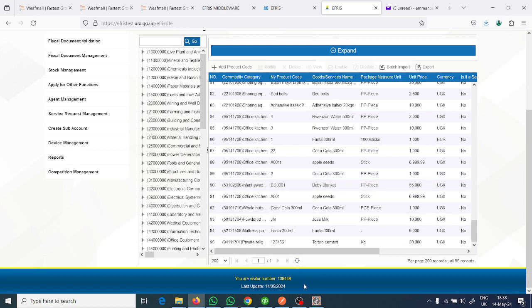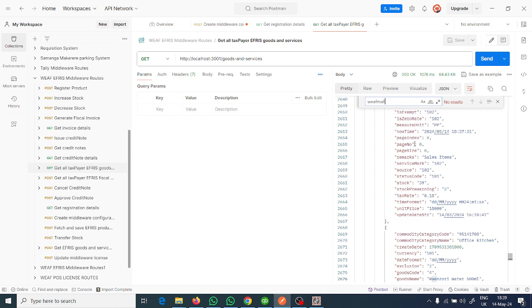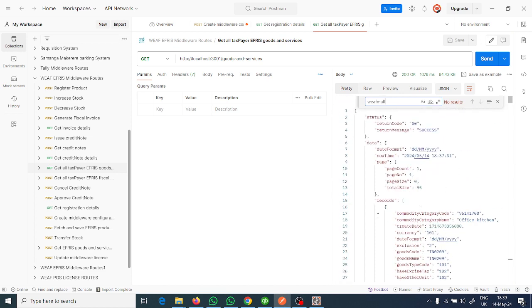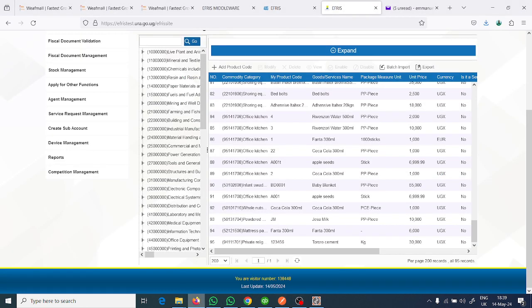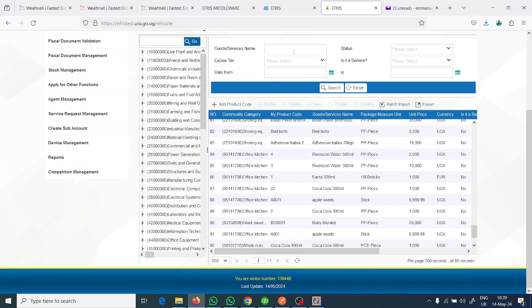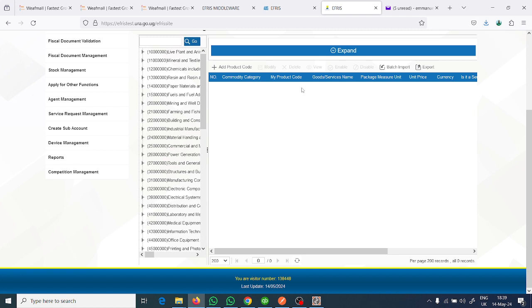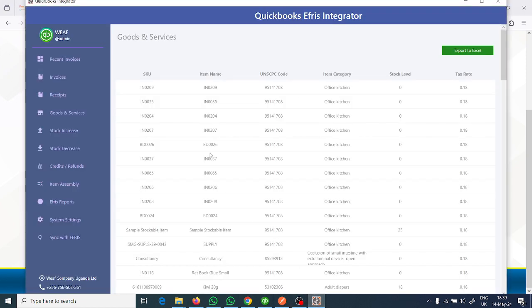Similarly here in our API we saw a total count was 95. I'm going to search for with more here and see what happens. Nothing shows up. Now I'm going to go to my Efris API, my QuickBooks integrator.